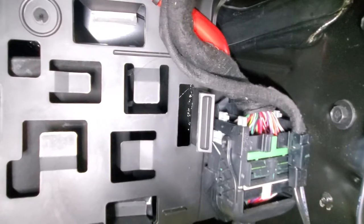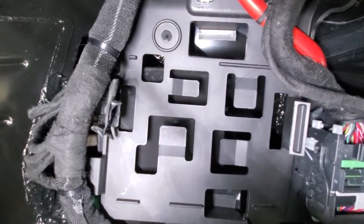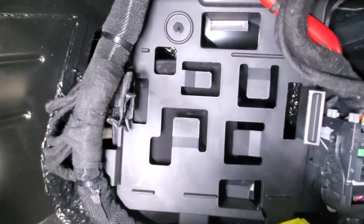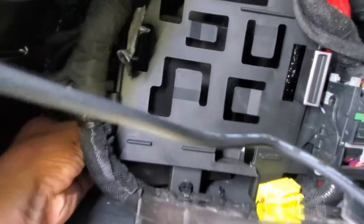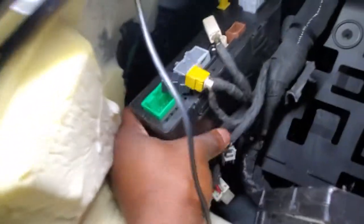That bolt does loosen this, but there are so many little clips and plastic grommet things that I just hate — I'm just gonna pull it forward and pull the radio module out without taking off this little gate. Pulling it up a little, grabbing it, and it's coming forward — there we go. Let's just unplug these now: one, two, three, antenna, and five. Good to go — five connections and this unit is out of here.